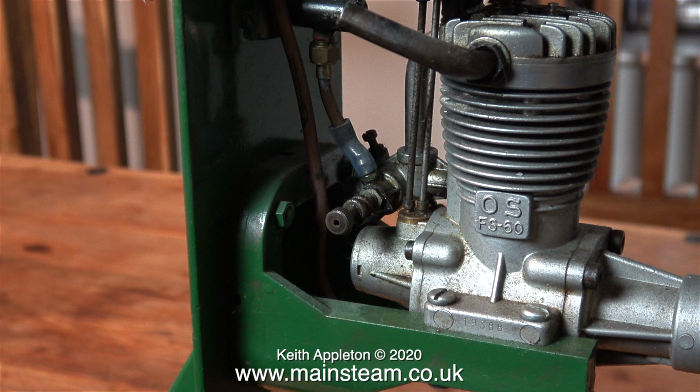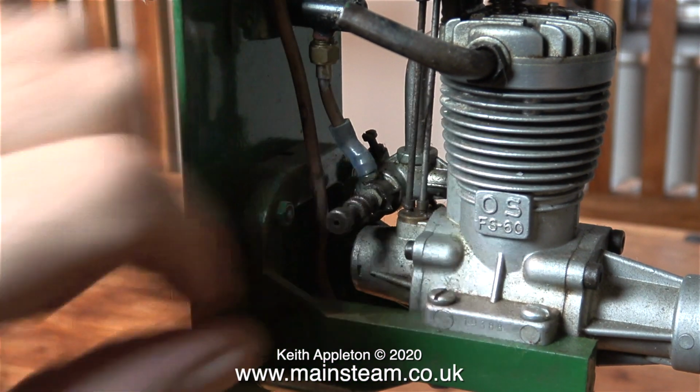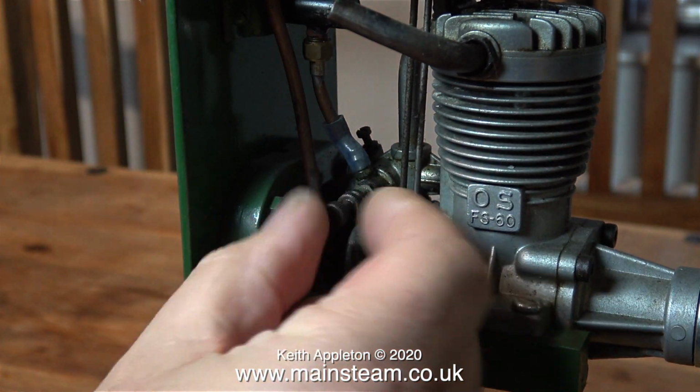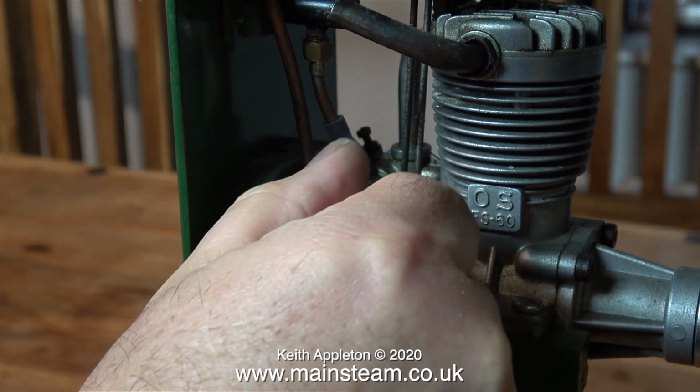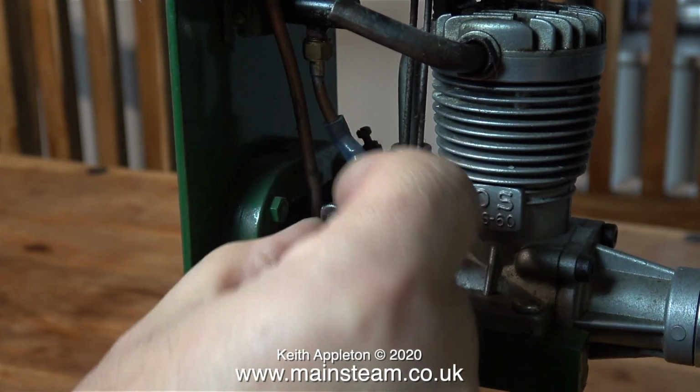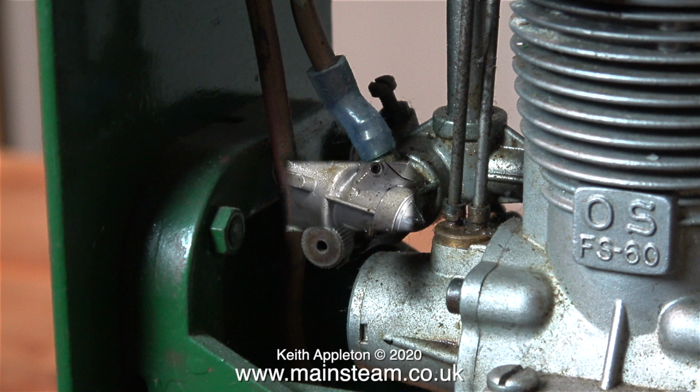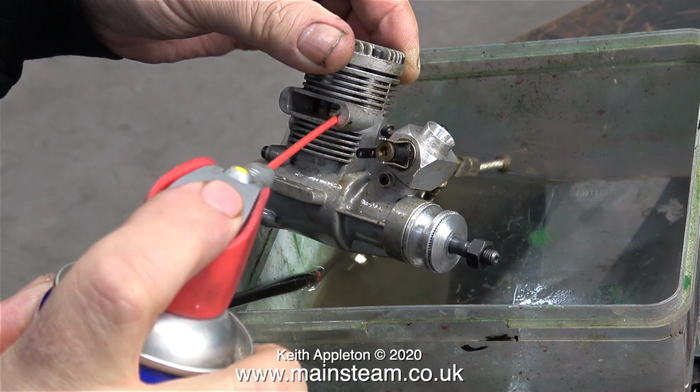I don't really know whether there were any internal modifications to these two engines. In the past, I've flown radio-controlled model aircraft using both Mark I and Mark II models, and I never really noticed any difference in the power. The 4-stroke engines that I used to fly model aircraft with were nowhere near as powerful as the ones fitted with 2-stroke engines. These were the engines I used to use.